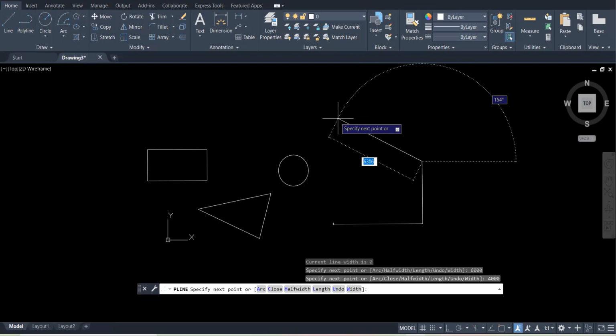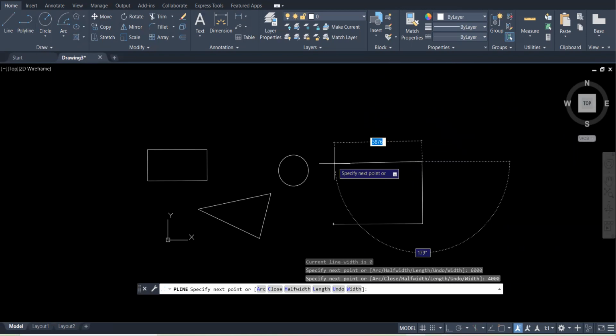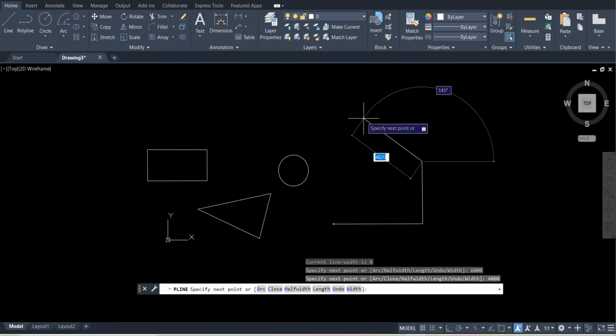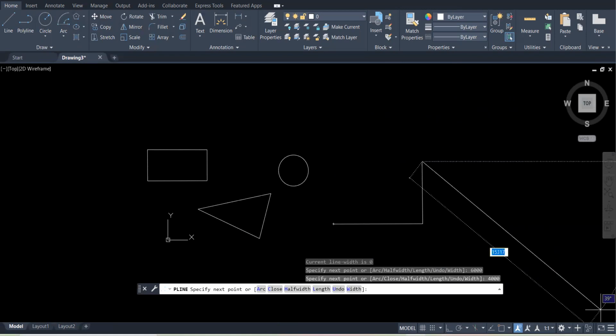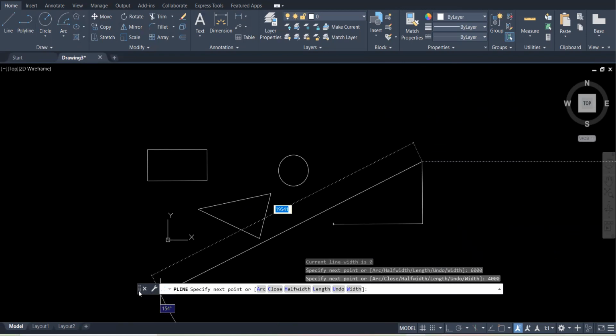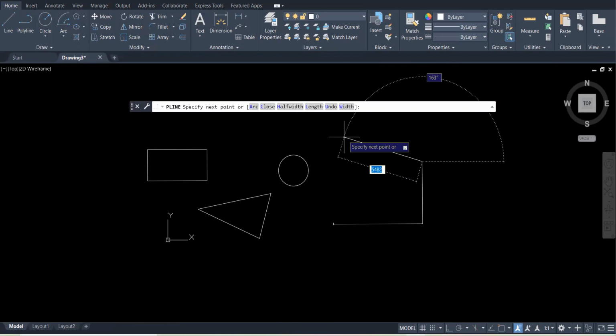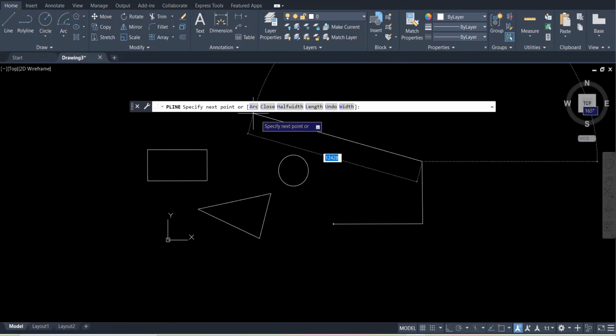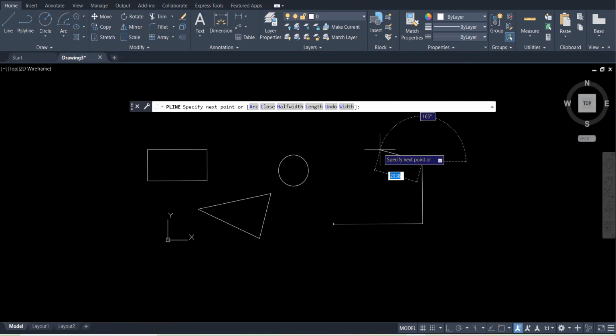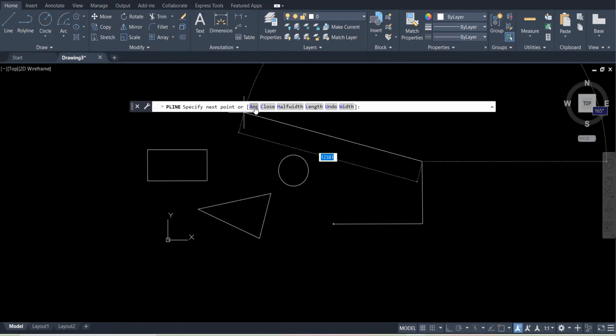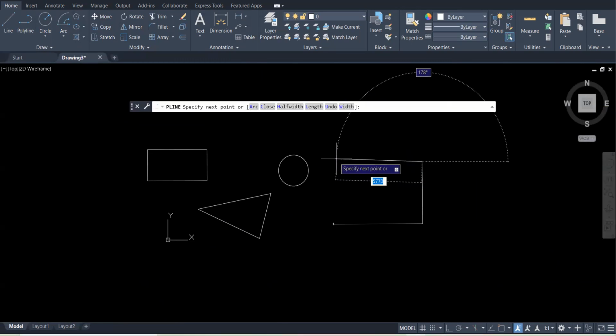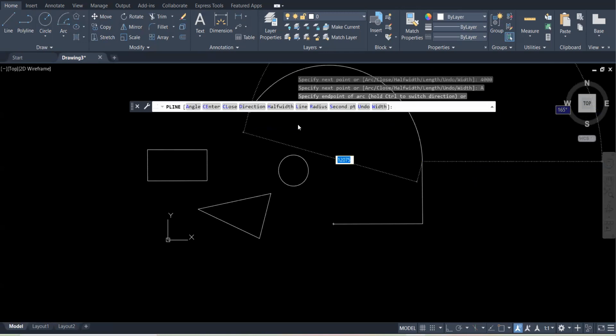What if I want to go this way and create, instead of a line, an arc? I'm just going to move the command line a little bit up so you can see that we have arc, one of the choices that we can do. This means the command can start with a line and then we can switch to creating an arc. So with an arc command, if I click on arc here to continue this as an arc, I'm going to click on arc, all right?